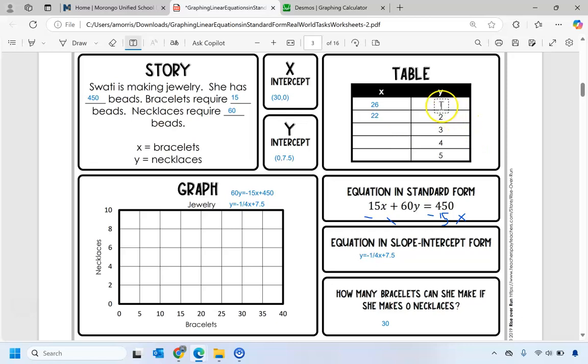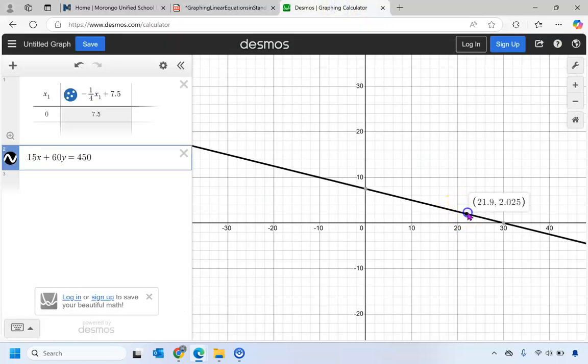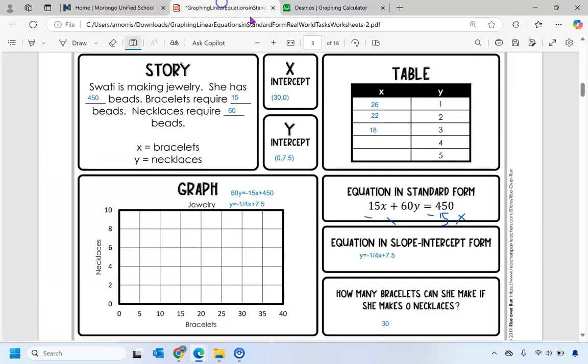Now this is a consistent rate of change. It's going up by 1, by 1, by 1, by 1. That means we're going to have a consistent rate of change over here. So this is going down by 4. So I predict that the next one is going to be 18. Let's look for 3. Yep, okay. Now I feel confident that I can fill all of this in. So just keep going down by 4, and then down by 4, okay? And then you just have to plot these points over here.